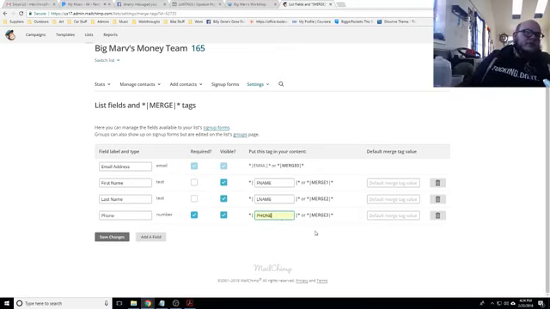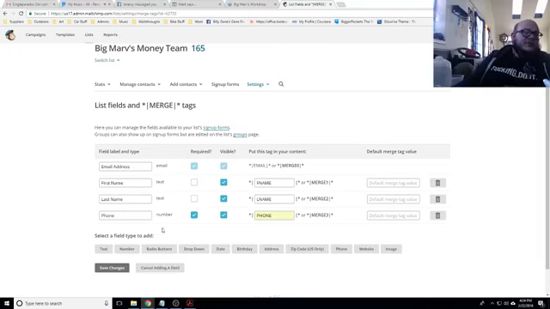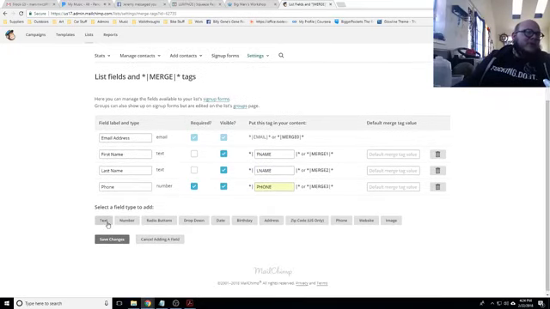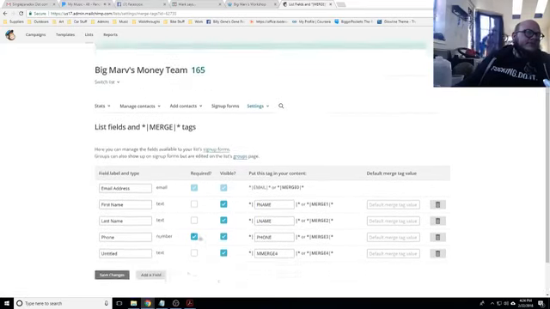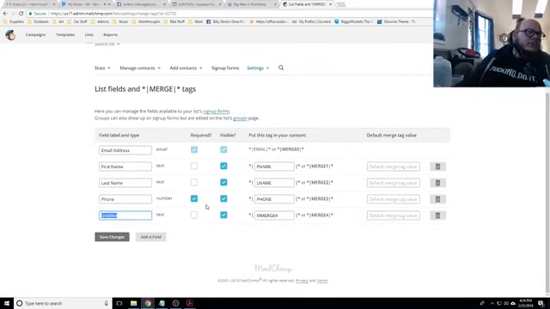Alright. Now say you had a custom one where you want to know like what's their favorite kind of car. You would put text here, and then just put car. Is it required or not? And then here's your merge tag.